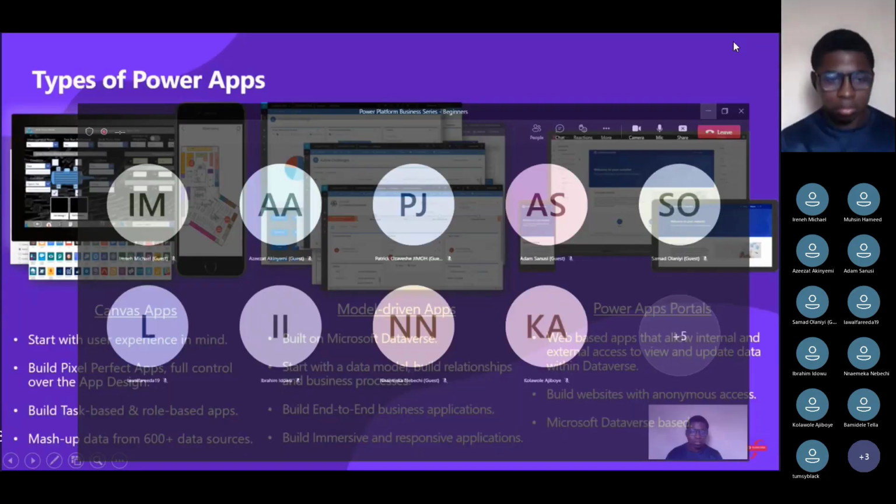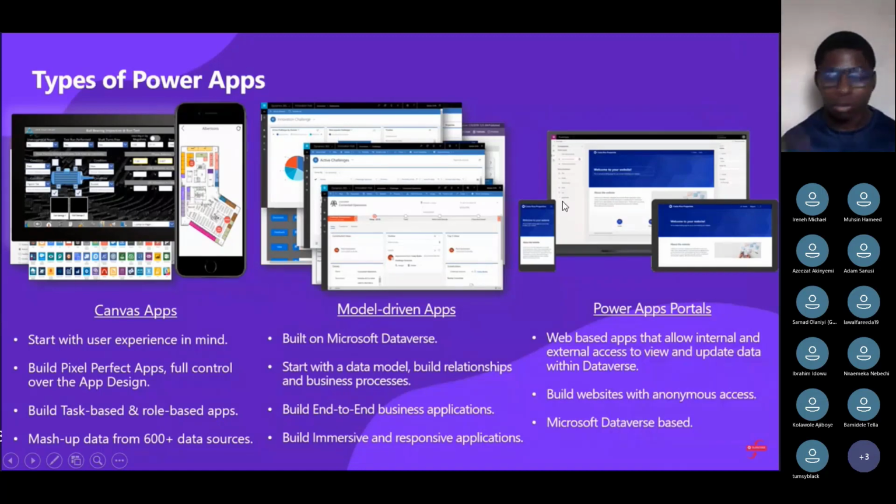Okay, so Canvas app, like I said, allows you to build as you want, which I'm going to be doing today. We also have model driven app. Now, model driven app sits on a database. So for you to build the model driven app, that means you must definitely be using a database. And one good thing about model driven app is that it's a no code application, meaning once you build on the database, model driven app is very simple to use.